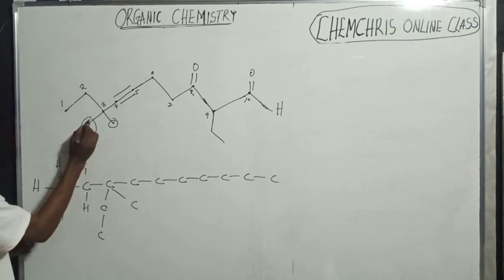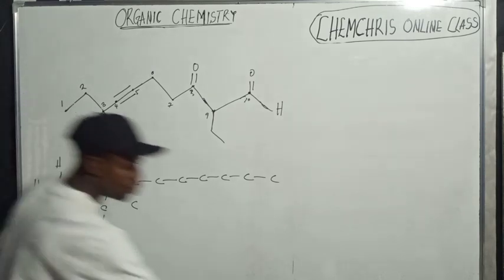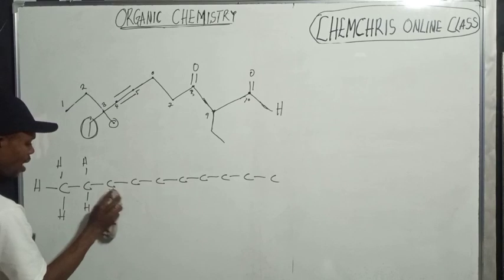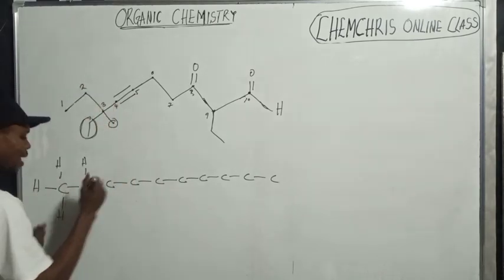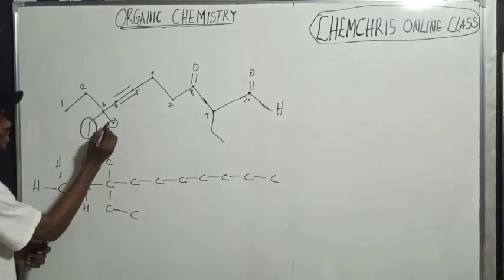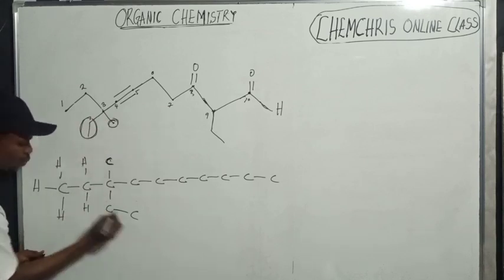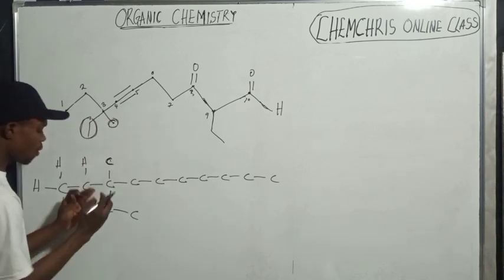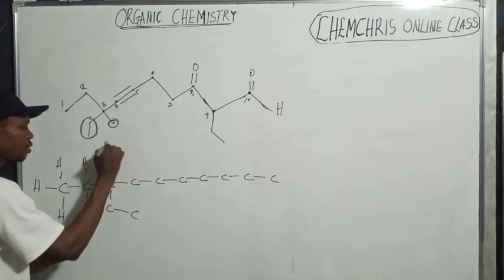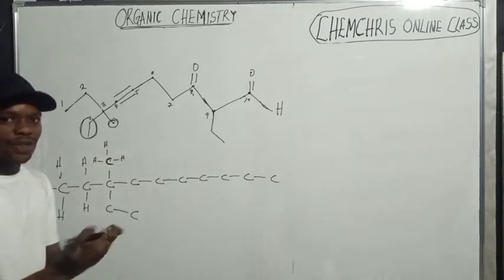Now this one I'm seeing here is the same thing with this one. So you can also place it up. It's not necessary that it should be down. So I can place this up. I can do it like this: a carbon and two carbon atoms here. This one that is connected here means these 2 points. Now remember, this one must have hydrogen, so we have 1, 2, and 3, because carbon must have the octet.